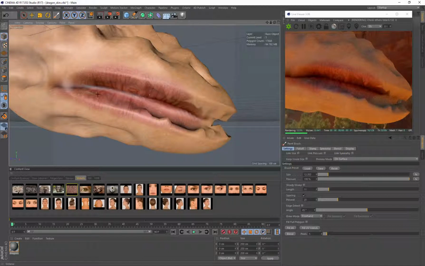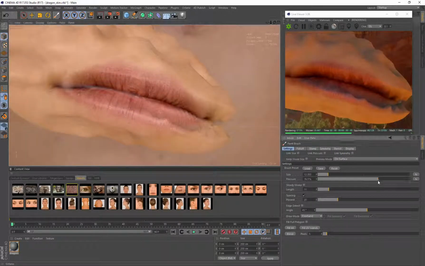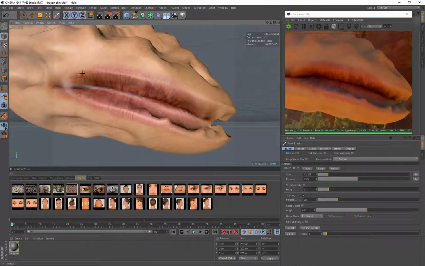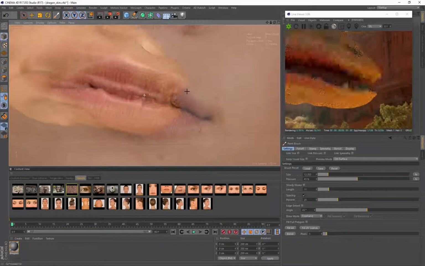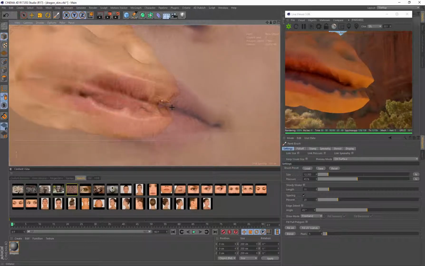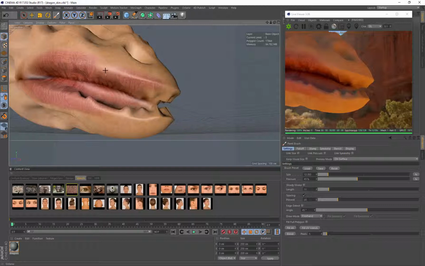It does respect the Wacom pressure, but I sometimes find you want to have a lower setting anyway. So if you have a lower setting, then you can build it up slowly. Just blend in some of these textures up the top. You want to have a little bit of the lip down the bottom there. Let's rotate the model around a little bit. So you can see it updating over there on Octane when I let go.